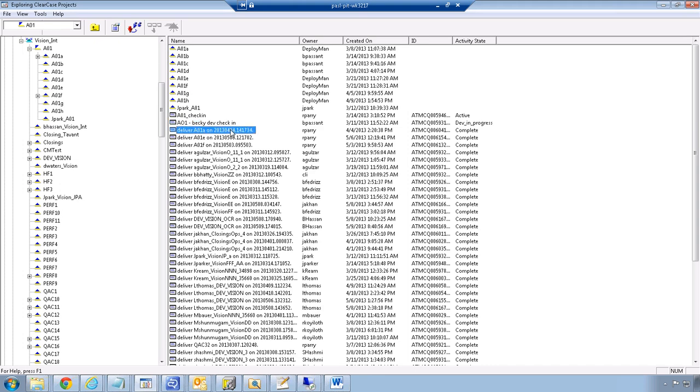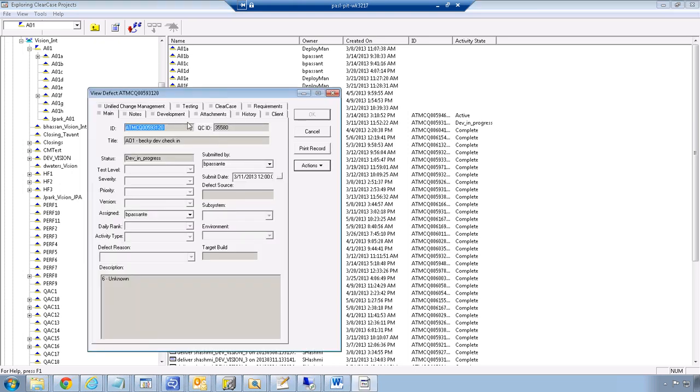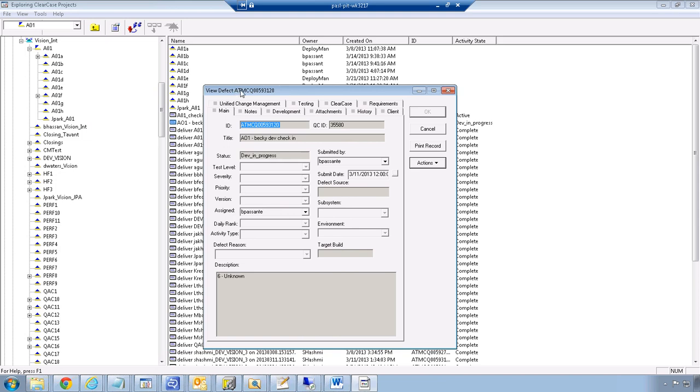Okay, here if I right click on here, I go to properties. So this says a defect. This is a defect activity, ATM CQ, ATM ClearQuest, and that's the activity ID. This activity was created in ClearQuest. If you look back at my notes, that's what I specified.